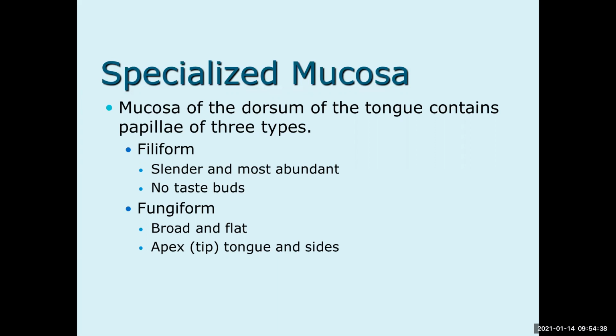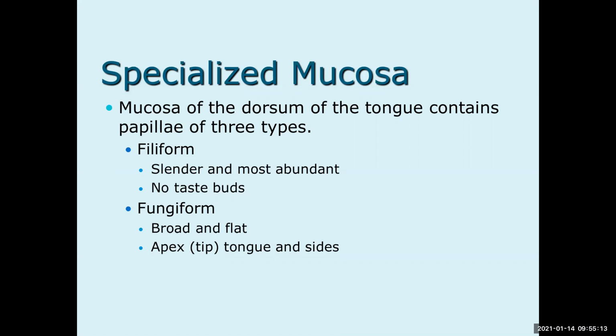What's on the sides of the tongue? Foliated. Yes. Okay, so the book doesn't emphasize this, but you have to know where those foliate papillae are. All right, so the filiform are slender and most abundant. They do not have taste buds. The fungiform are those flat ones, typically more keratinized. They could be dark pink to red to brown to sometimes black, depending on the pigmentation.